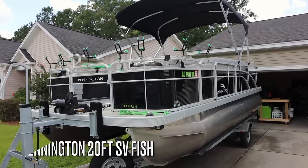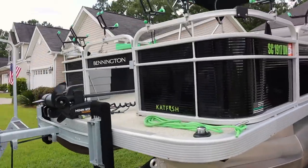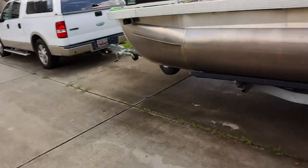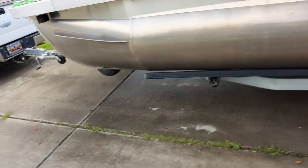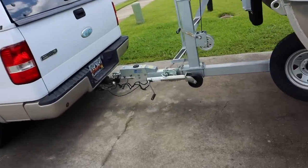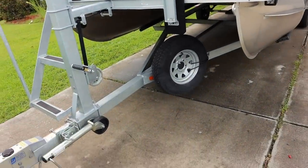This is a 2020 Bennington 20-foot SV pontoon, 20-foot long, and it's Bennington's value model. It came with a Road King trailer, single axle. One of the few things that I don't like about the boat is that it's a single axle trailer. Being a cat fisherman, I've mounted all kinds of crazy stuff on it and added to the weight. So I'm just worried that the single axle trailer over time won't be enough.